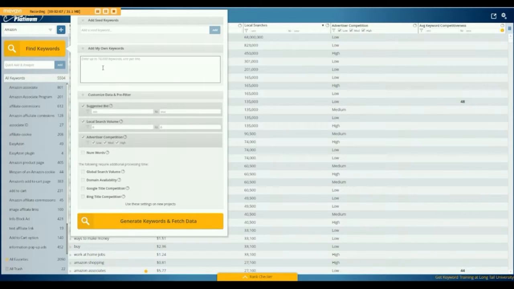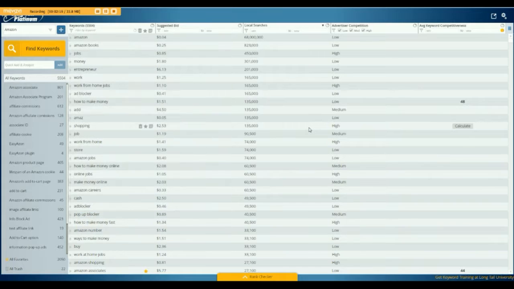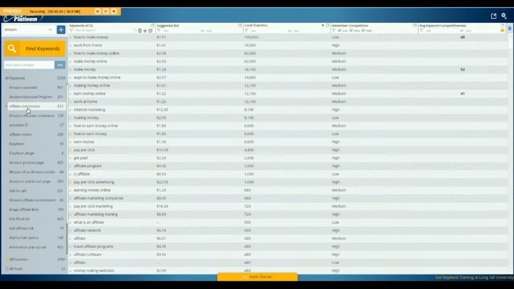Now, you can also use this tool if you have the platinum version, where you can put in as many as 10,000 keywords at a time and then generate all this data. Okay, the cool thing about this particular program is once you've generated all these keywords, you can then use their tools to sort of organize the information so you can pare down your list. For instance, you can look at a particular seed word and just look at the keywords that are associated with that particular seed word. Let's go to all the keywords here.